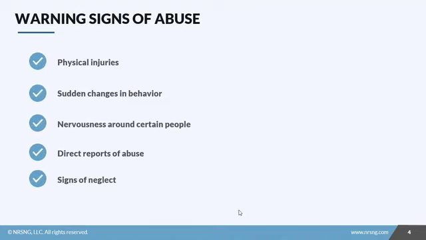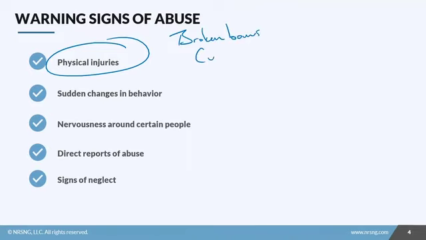I think it's also really important to talk about the signs of abuse. We can talk about what we need to do for patients that are abused, but if we don't understand the cues or pay attention to the warning signs, then we're going to miss something. So let's go over these. And this isn't an all-encompassing list either. There are more than this. The first one you're going to see are physical injuries. So broken bones or cuts or bruises in different stages of healing is a big one, especially in kids.